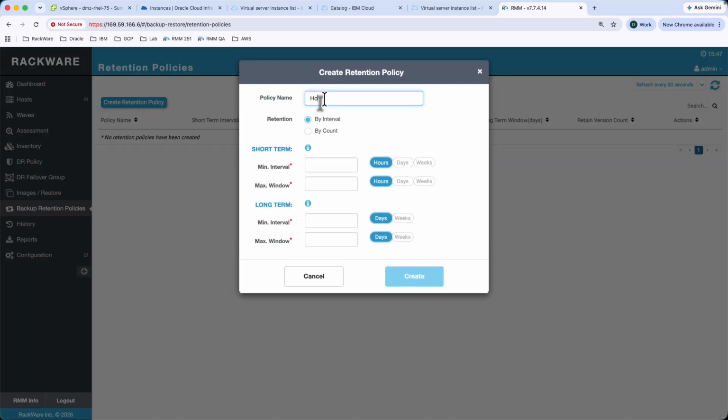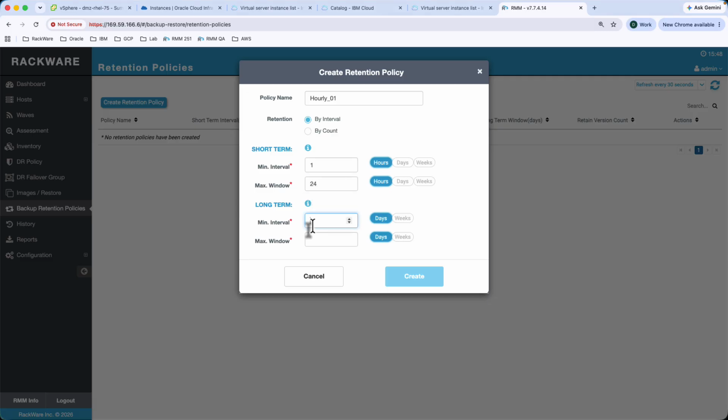We'll just say hourly for now. And I'm going to set this up so every hour we will take a snapshot of whatever images we load into this retention policy.